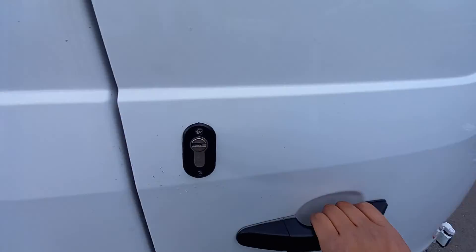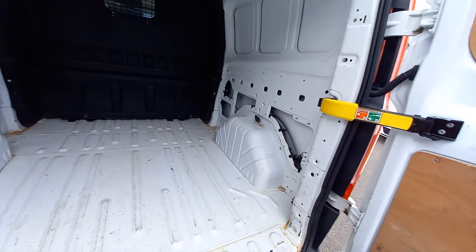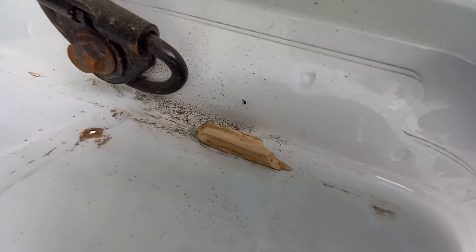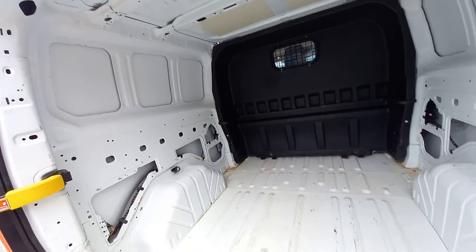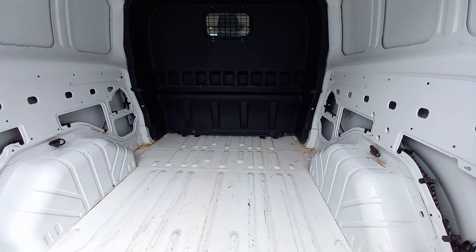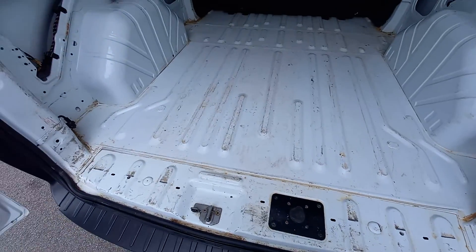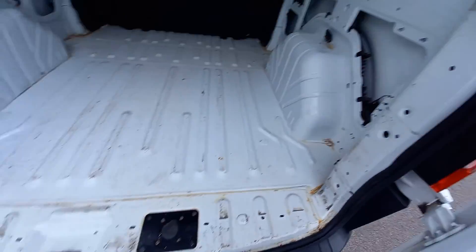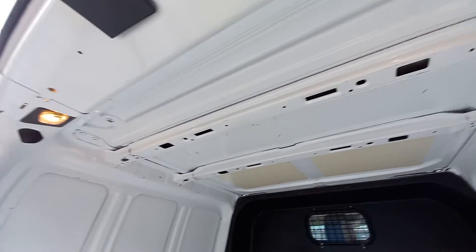So that's the outside — let's go to the rear. It's got the security lock and we have got the keys for that as well. Opening up the rear, it looks like it may have been ply lined at some point, but only the rear doors are now lined. There's a little bit of silicone from where the ply lining was, so it looks like someone took it out — probably an engineering company that had engines or generators in here. When diesel spills onto the wood it soaks in and smells, so they just rip it out. It will need ply lining — just making you aware of that. It's got the bulkhead there with a little window, and the roof looks good, nothing to report.